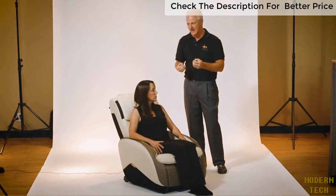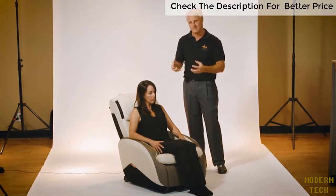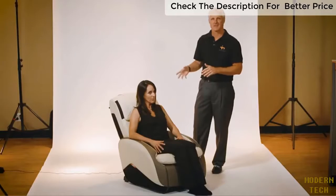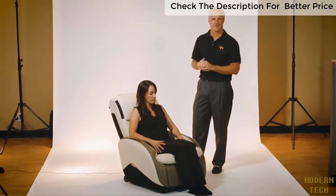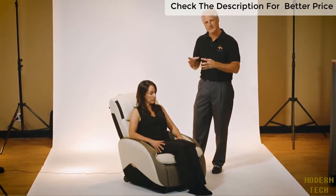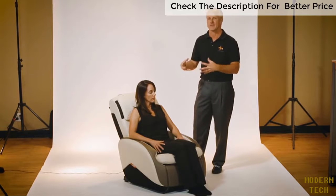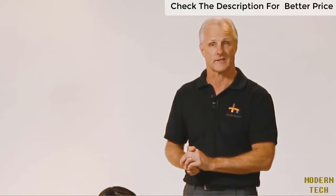For those who have an active lifestyle, it's a great way to relax. If you're a gamer, or if you just need a little relief for aching, sore, tense muscles, you can get that. The iJoy Active 2.0 has FlexGlide Orbital Massage Technology. It really gives you the feel of having a hands-on massage with warm oil where you have no friction or pinching. It has great potential to really give a deep massage for those that want it.